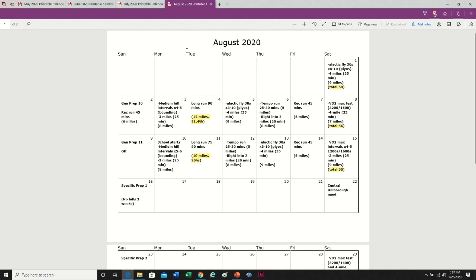Two more weeks in general prep here for mileage. 45 minutes, 6 miles. Medium hills, I haven't done a video on this. It'll be as I transition to looking at specific prep, because this is really what's going to transition you to specific prep. You'll do medium hills for a couple weeks in specific prep. That'll be a later video.